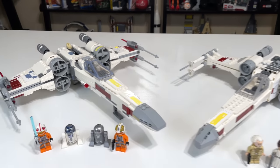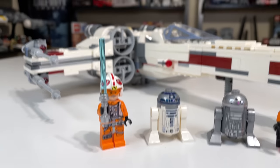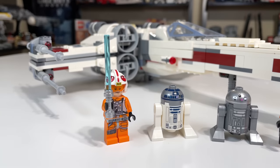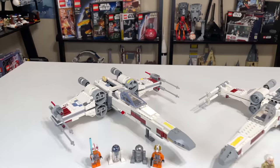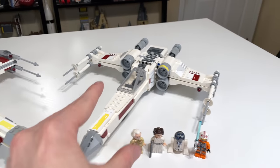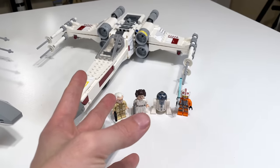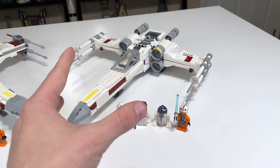I like both of these sets quite a bit. They each have pros and cons. Certainly the biggest cons for the 2018 set to me are going to be like the helmets. Generally otherwise, I think it's a pretty damn good set. And the 2021 obviously has some weakness to the build. It's a little scrawny compared to 2018, but it has a good figure selection and is generally a better value.